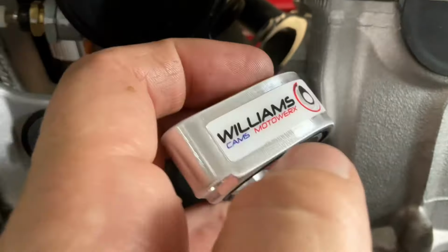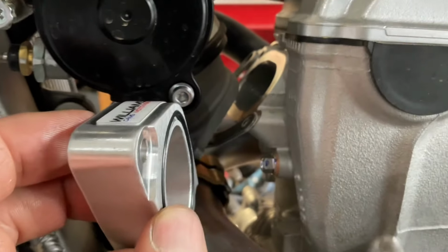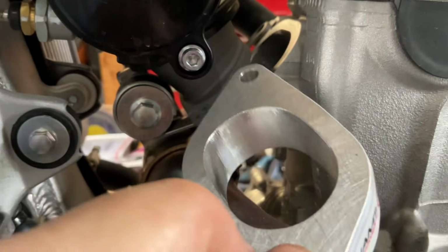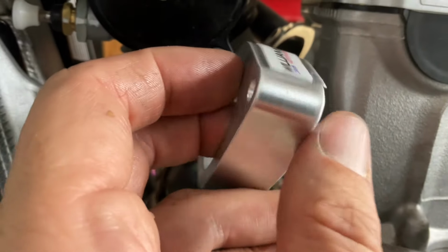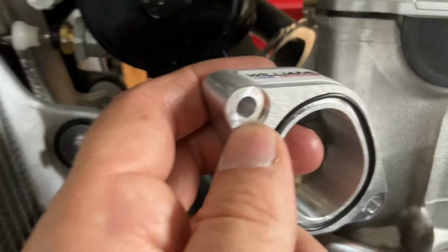I did flip this sticker over. He had it upside down. I don't know if maybe yours will come right side up. But anyway, you can see how that's going to sit in there, where that oval is going to be in the right position, and make sure it's going to sit in there real nice and seal up really good.